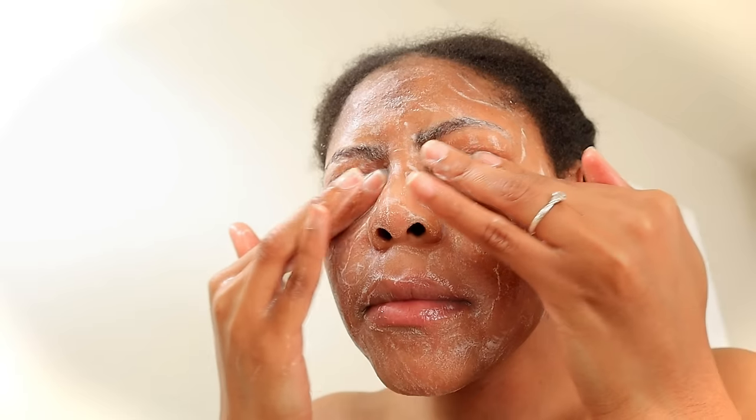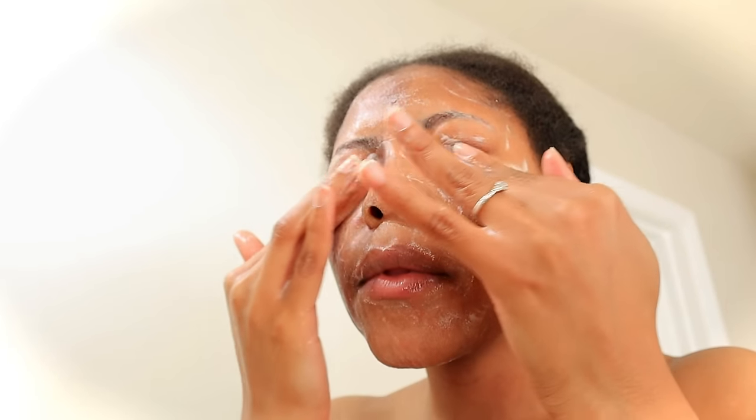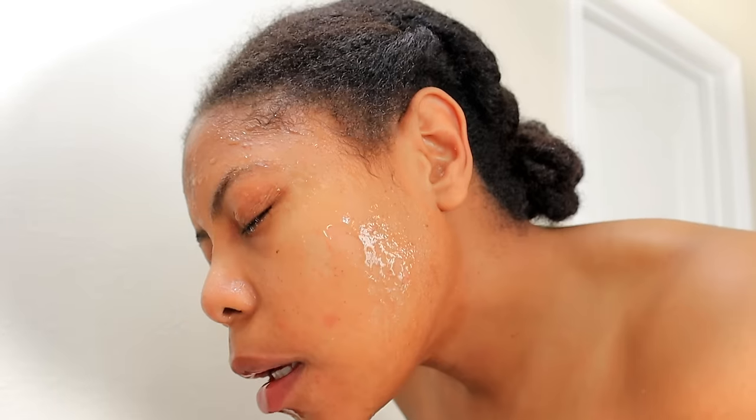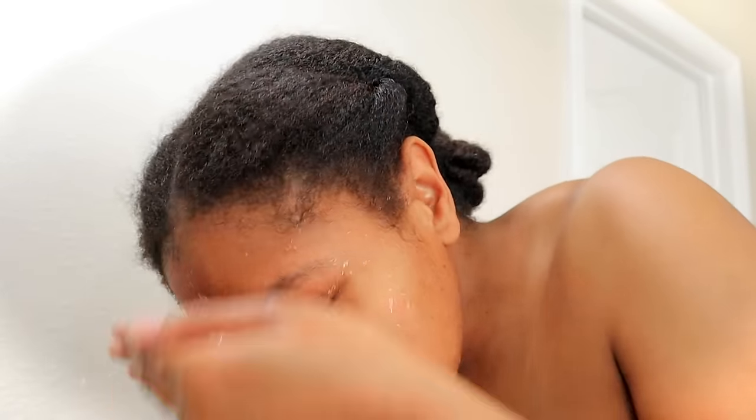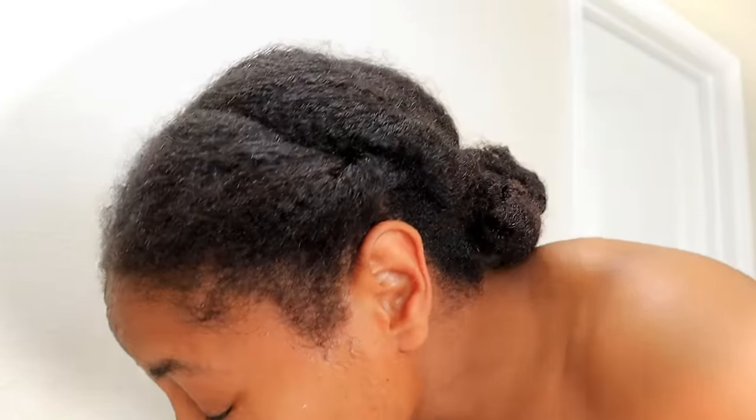Once I'm done plucking and shaving away unwanted hairs, I'm going to go ahead and wash my face. Now, this is another reason why I like to do my eyebrows first, because not only am I washing away all that product that I use to sculpt my eyebrows, but I'm also cleaning my lashes. This part is very crucial. It washes away all of the dirt and oil that's on the eyelashes and surrounding the eye. You don't want to get any type of infection, and you also want to make sure that the lashes are able to last as long as they possibly could.